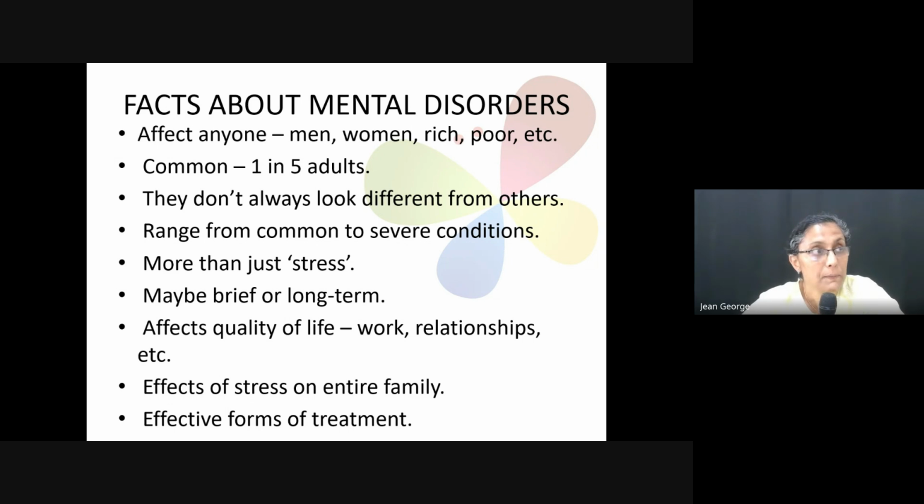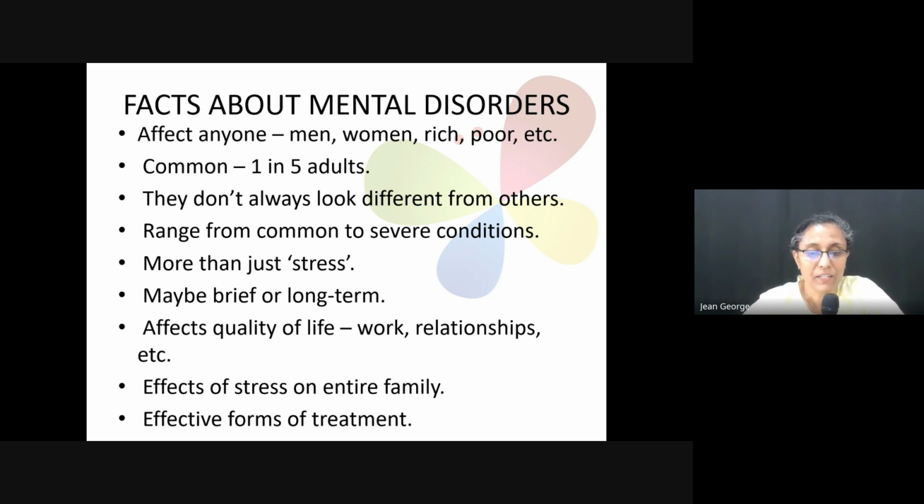Or people who go through, let's say, a crisis situation, maybe a catastrophe like an earthquake or a flood or an accident. There is significant trauma that happens, and then they go through a period of mental health conditions. Or some form of an adjustment. You just got married, or just had a baby, or financial bankruptcy has happened. There can be certain mental health conditions. So it can be brief, it can be long term.